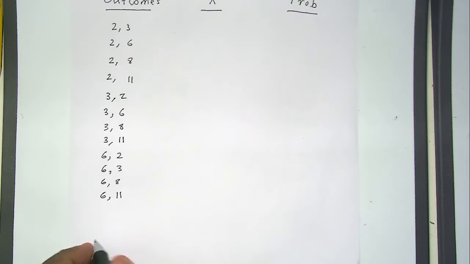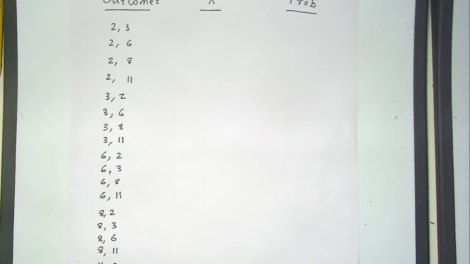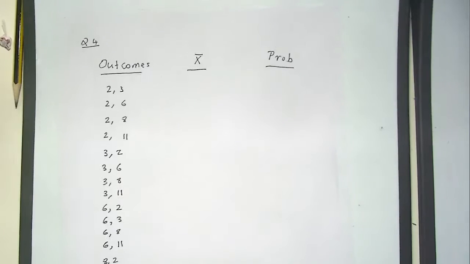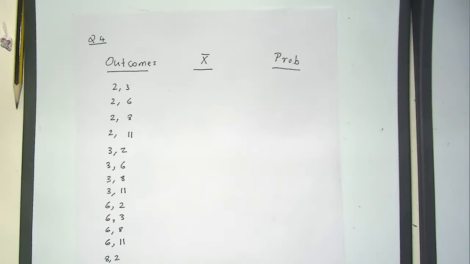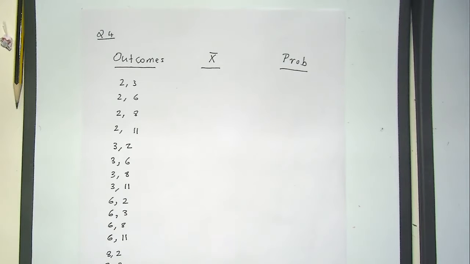So these are the outcomes. How many outcomes will there be? How can we count 2 and 8 and 8 and 2 as different? They're not the same, yeah. So the order matters. But you get the same answer if you take order not to matter. The answer will be the same.